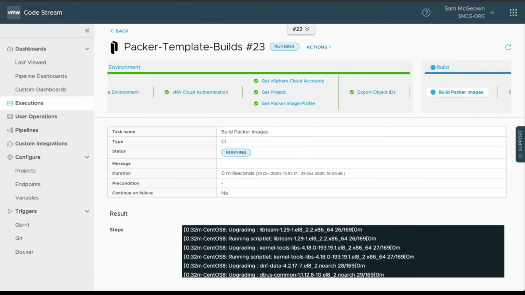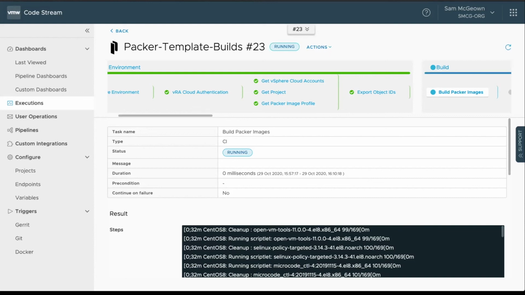CodeStream is not going to do everything, so other pipelining tools might well provide you with more suitable use cases. But CodeStream is a very powerful platform to be able to automate, especially for the infrastructure tasks. That's where we're seeing a lot of those use cases. So it's a tool, and if the tool fits the job, then fantastic.